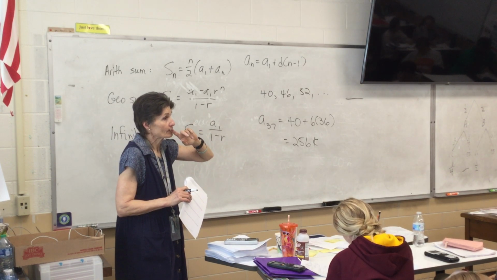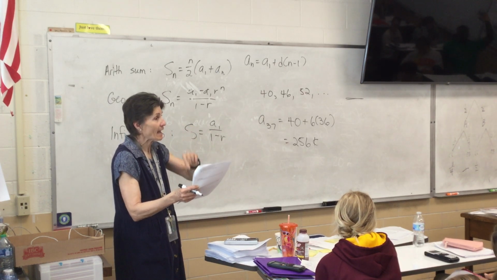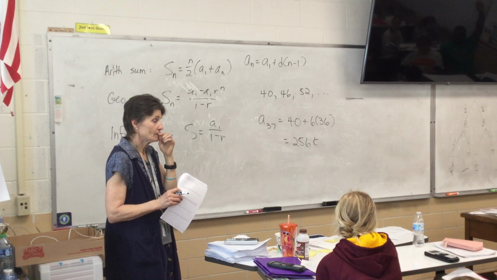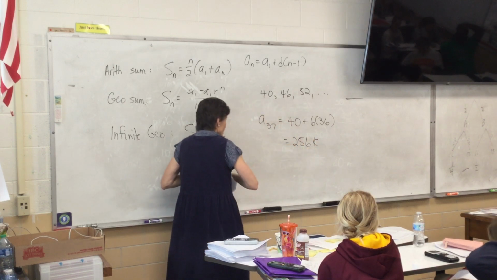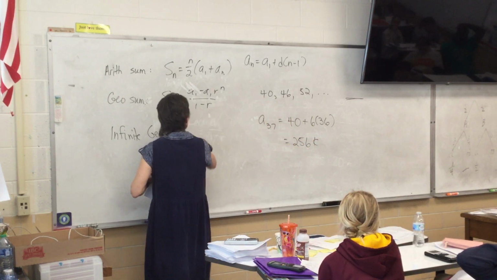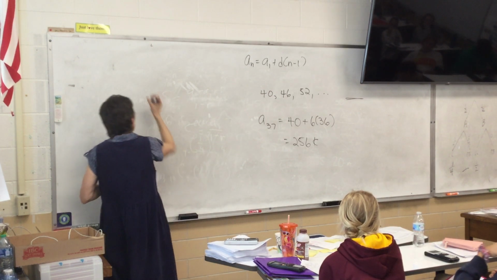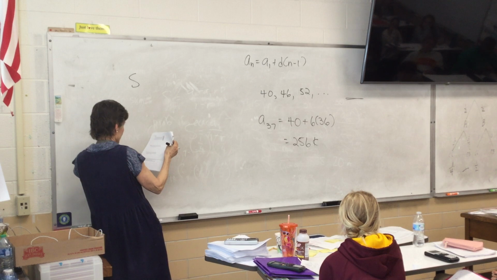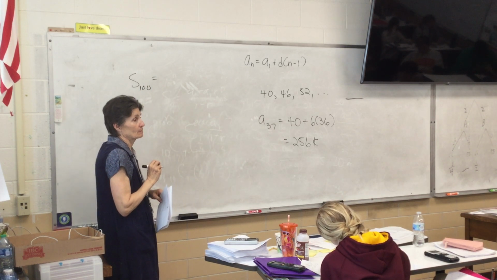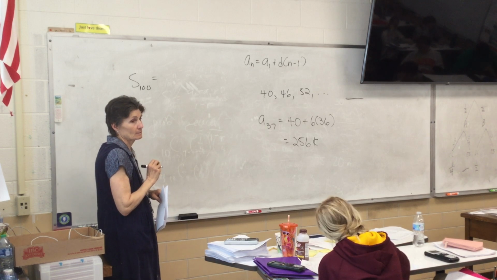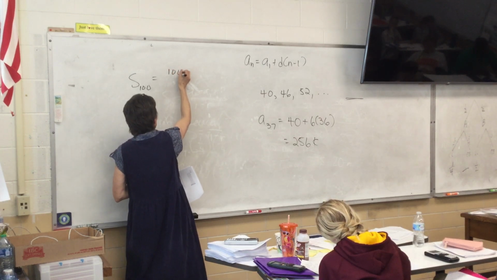Now, read question B. That's different. The grammar of the sentence is different. How much will he have saved? Don't you want to add all those up? Yes. So that one, Abby, I'm gonna erase these, you guys have them written down. That one, Abby, is a sum. Only we're adding up actually 100 days. Agreed? So that formula says 100 over 2.